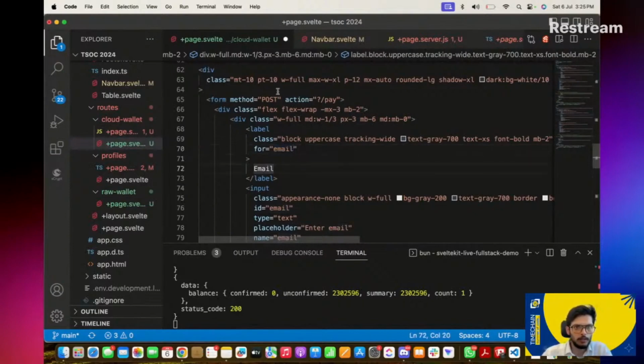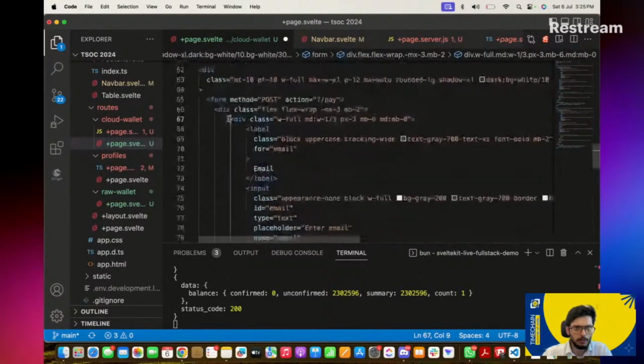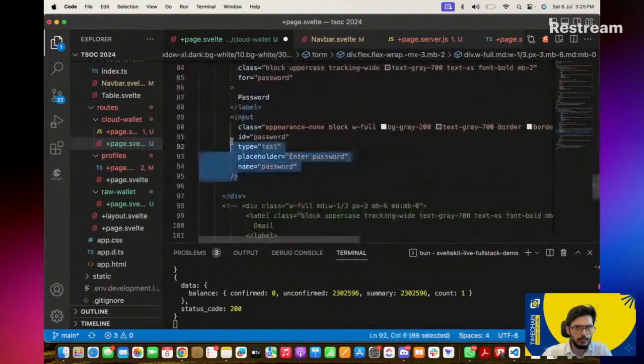Or let these fields be already. We'll try to figure out the removal of the requirement of email and password later. Let's just add more fields here.